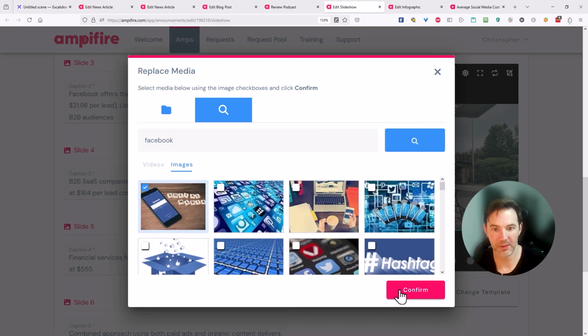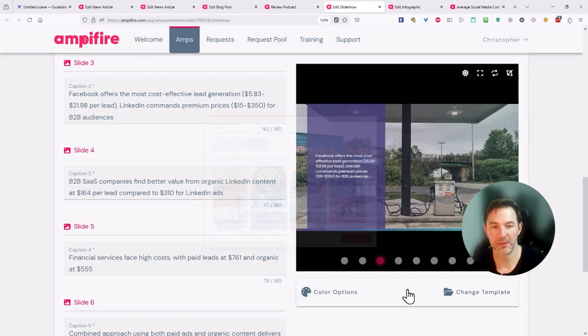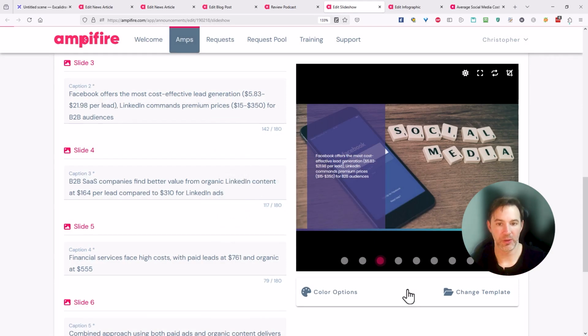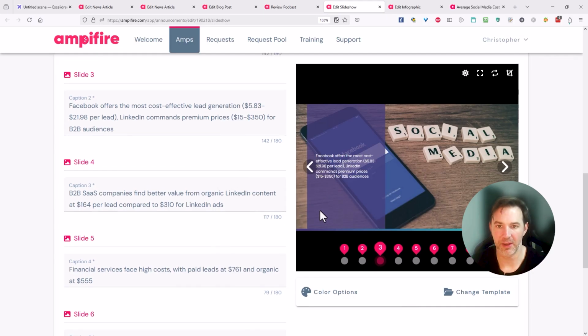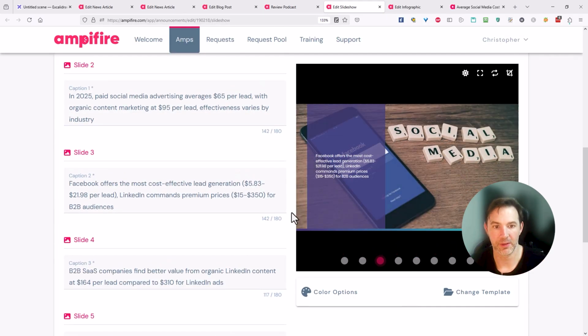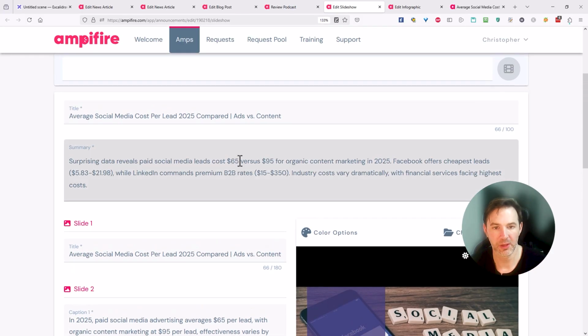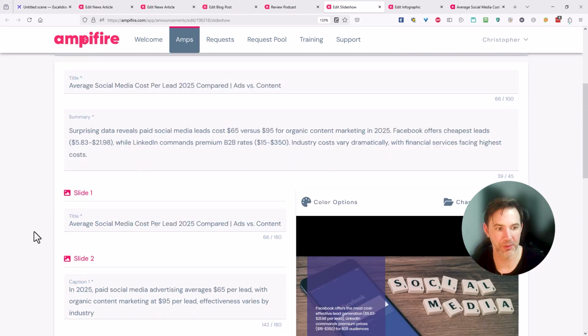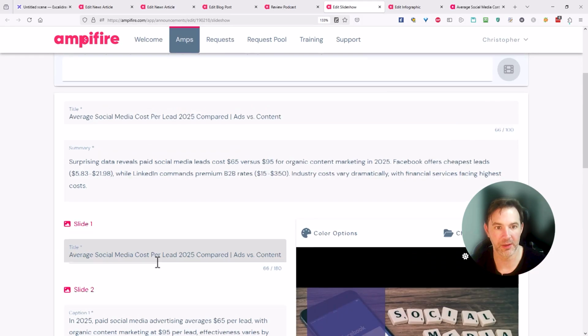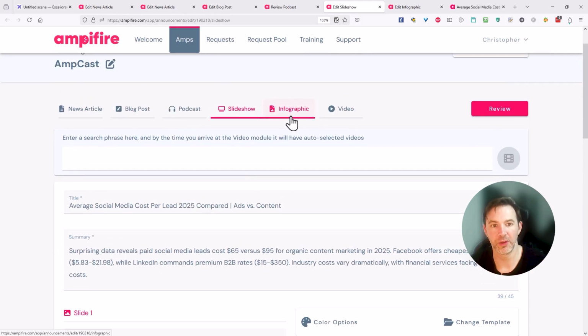Or this one right here looks great. And then we swapped out the image. Over time, the image selection and everything else is just going to get better and better, so it'll need fewer and fewer edits. You can also change the color scheme and the template if you want to. I don't recommend messing around too much with those things. More important, review the content, review the images, and then move on over to the infographic.